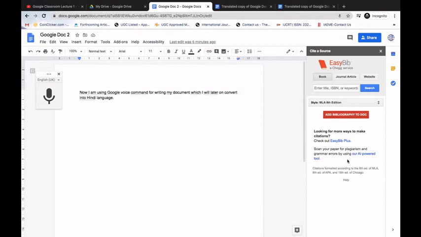Now how can we add our cited work into a document? For adding that cited work, we have to click on the options, whether we are taking that document from a website. For that we have to paste the URL. Whether we have used a book, we have to add the title, ISBN or keyword, whichever is available to you. And if we are using a Google journal article, we have to enter the title, keyword or DOI.